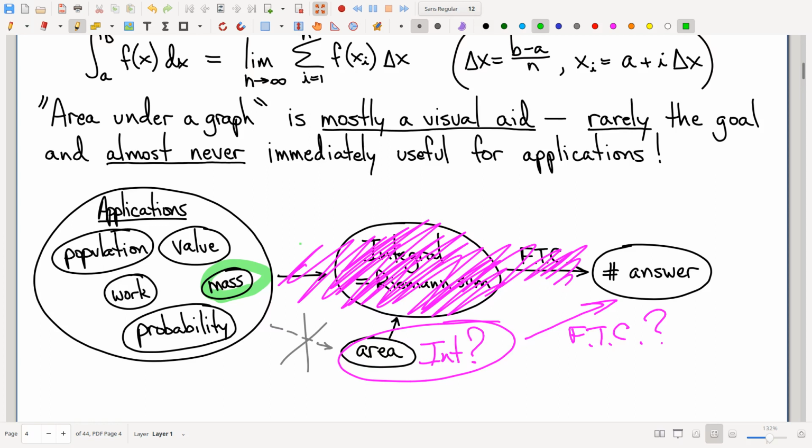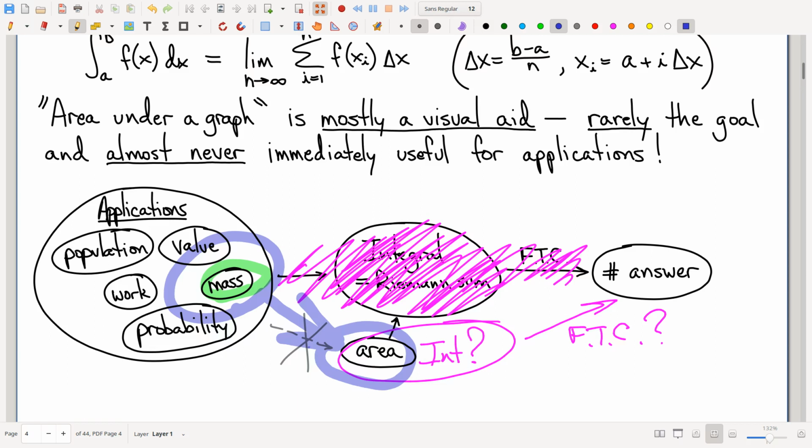Nobody said graph. If you say, but I like graphs, okay, well that's your thing. But the question that comes to us is that mass is distributed across an interval. It's an intrinsically one-dimensional question. And if you then try to argue that we're going to find the answer to a one-dimensional question with a fundamentally two-dimensional concept, I think you're making stuff up. I don't see any immediate connection there. Why should mass be related to area of anything? By itself, again, not about results, but as an argument, I don't think that holds water.